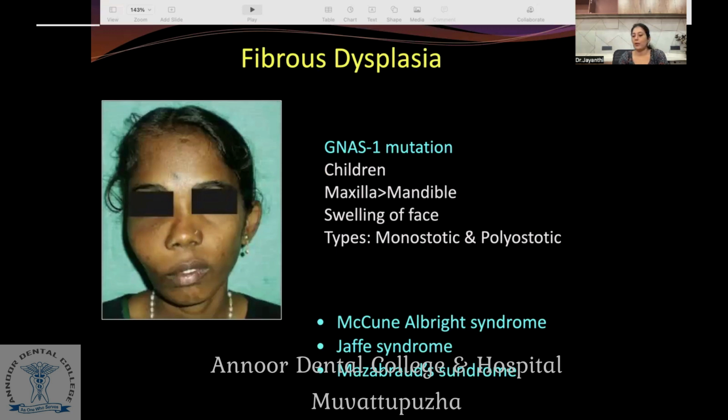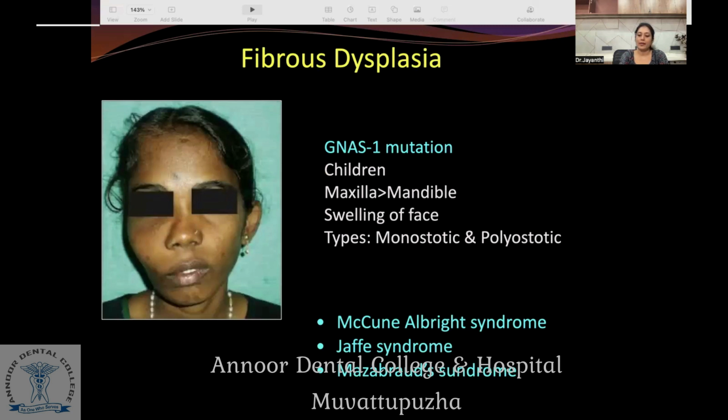It can be pituitary abnormality or a parathyroid or adrenal gland abnormality, or there may be abnormality in genital development, like precocious sexual development, all that. So if there is an endocrine abnormality plus pigmentation of the skin, and this pigmentation is given a specific name, that's called café-au-lait spots. Okay, café-au-lait spot means coffee with milk.